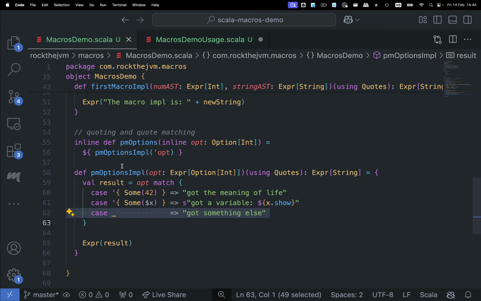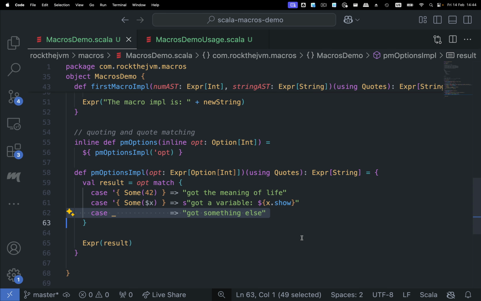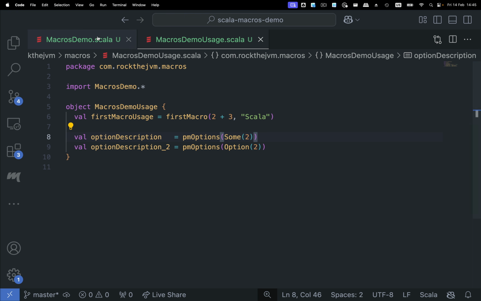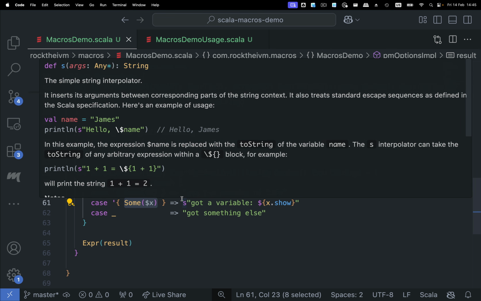It's going to match the last one. So let me go save these files, and you're going to see option description 2 is got something else. It's important to understand that these constructors don't really know how they will be represented in the bytecode. This code simply pattern matches whatever expression or expression description was being passed literally in the code.